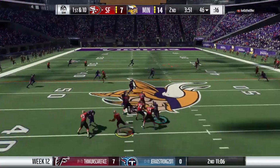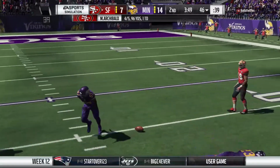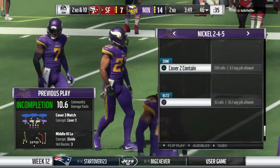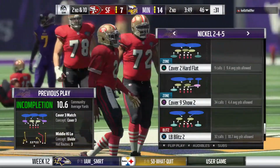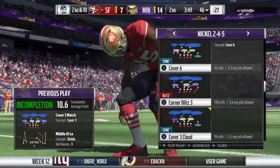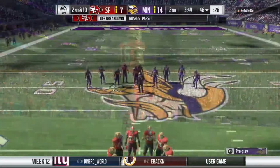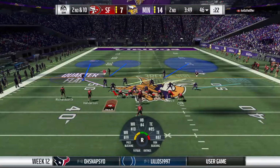Now on 1st down, he'll drop to throw it. He couldn't quite hold it. Got hit. Ball pops out, incomplete. The one thing that I've liked defensively is that they've shown them a lot of different looks here in the first half. They've come after them. They've sat back. I think that's what you need to do to keep an offense guessing. And they certainly have kept them on their toes. That's why they haven't had much success on the scoreboard. So they're still at the original line of scrimmage here. 2nd down and 10.